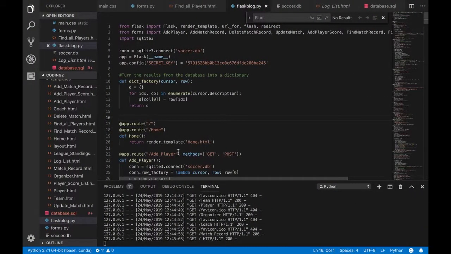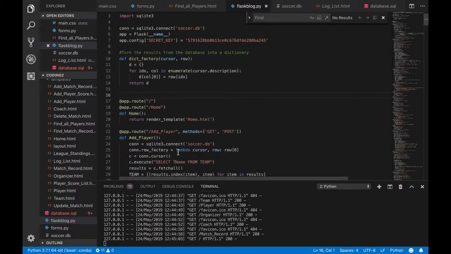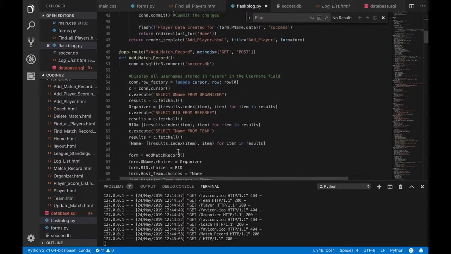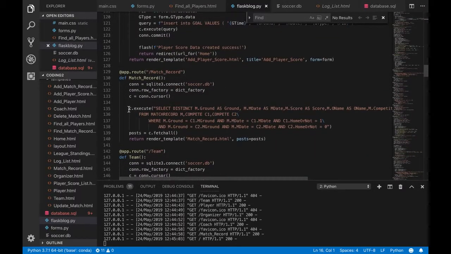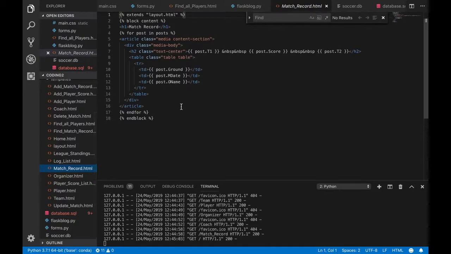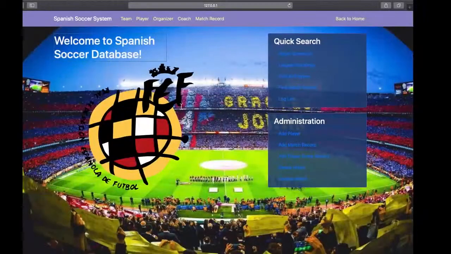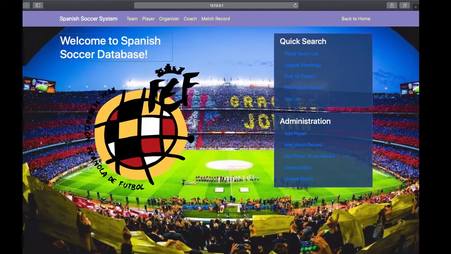Okay, the first function, join query. In our database, the table match record stores match information, and the table compare stores the teams that participated in the game. We want to show match information and team name at the same time to give more useful information for our users. In order to realize this function, we utilize the join query to combine the information in 2 tables. The code is just like this. And the web page script is like this. The join query is also used in the find player operation. The code and the real operation result are shown here.